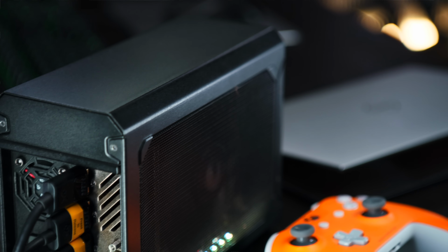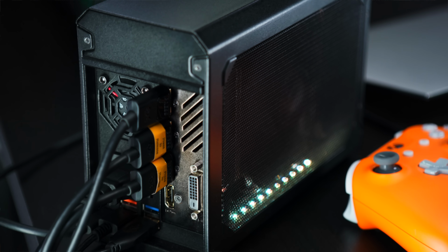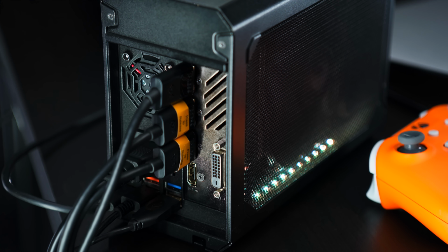The reason we chose to go with the gaming box is for a few reasons. First of all, a GTX 1080 is a lot of power paired with an ultrabook like this, but it also has some additional features. We have a series of USB ports on the back, which is helpful because we wanted to make sure that all of our accessories could be wired in with just that single Thunderbolt cable. And on top of that, this does support a full 100 watts of power delivery, which means that we don't have to charge our laptop either. It really is one single Thunderbolt 3 cable to make this entire setup work.